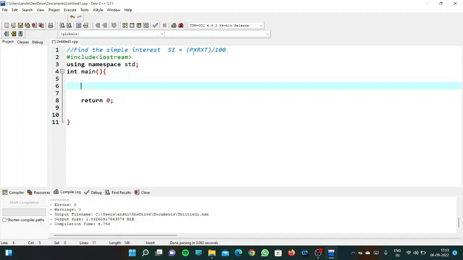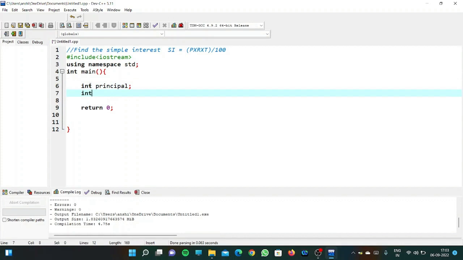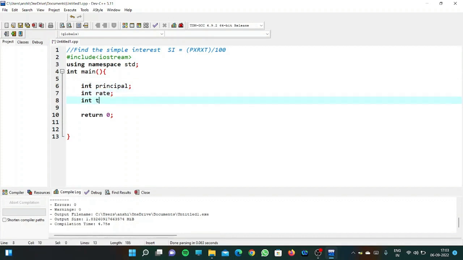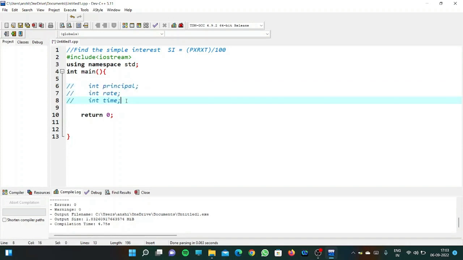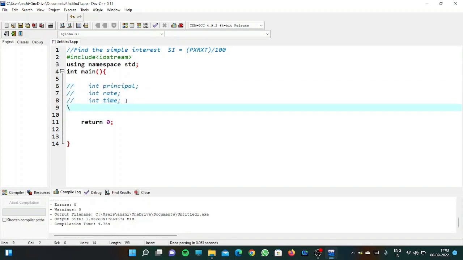What do we need? P we know is principal, R we know is rate, and T is time. So first we'll declare principal, right? Then we'll declare rate. Then we'll declare time. Like I told you in the previous question, we can declare these multiple variables in a single line. So let's do that.